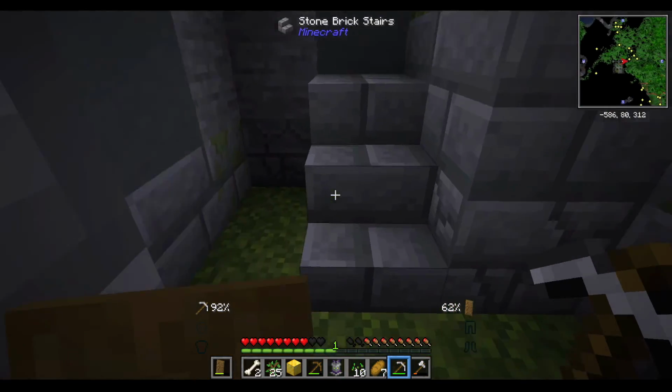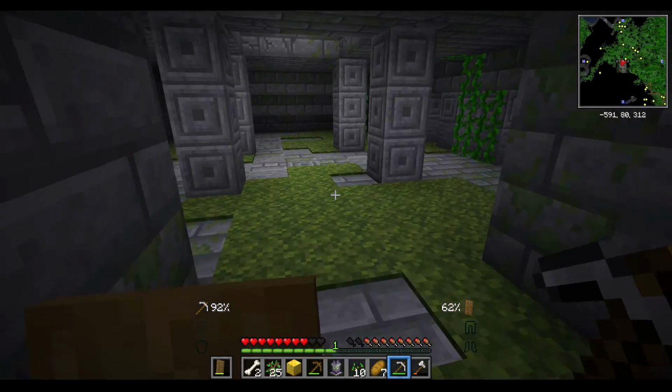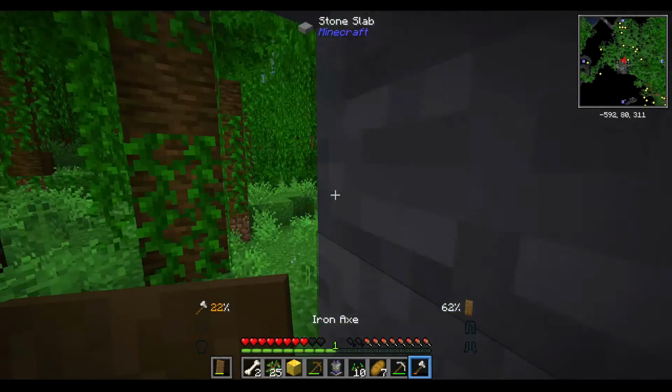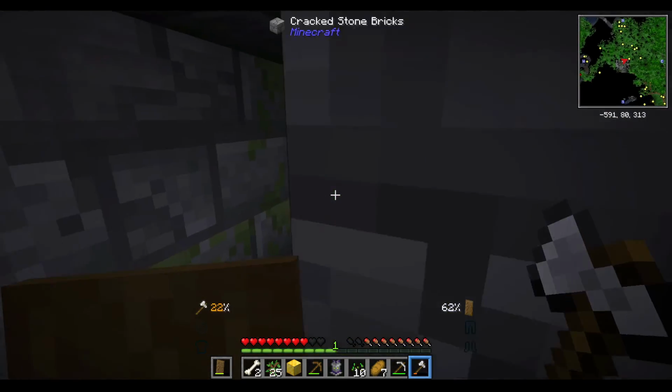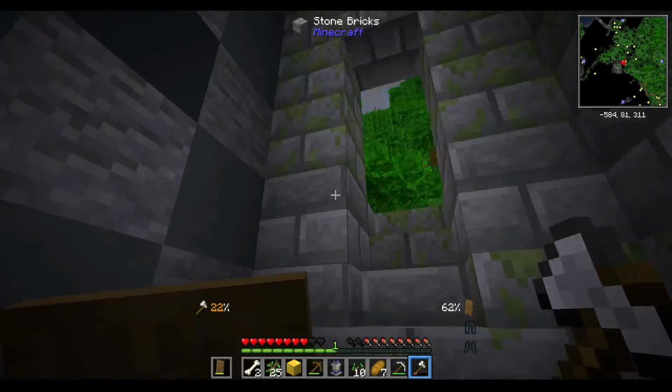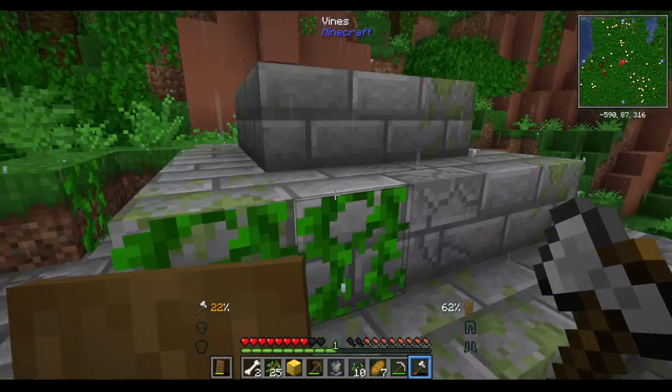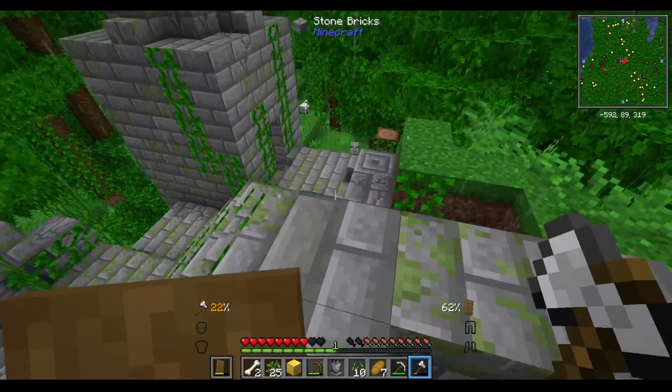So I'll call this a jungle pyramid because that's what it is. I also hear an evoker. These things don't normally spawn evokers. I think it's an evoker. Pillager. I think, was it a pillager or an evoker? We'll see. All I know is that this guy was not supposed to spawn, so I don't know where he came from. You can hear him off in the distance there.